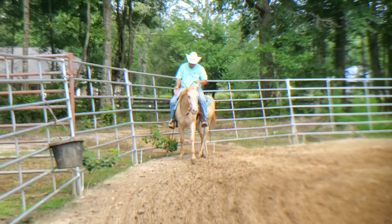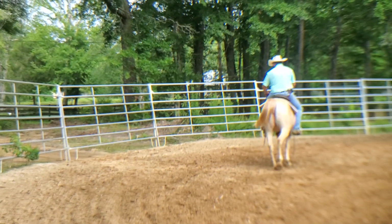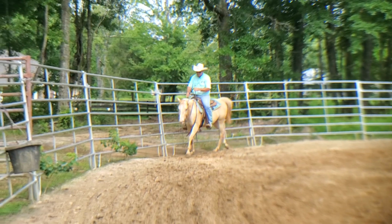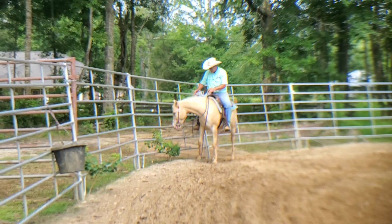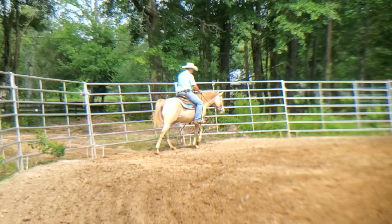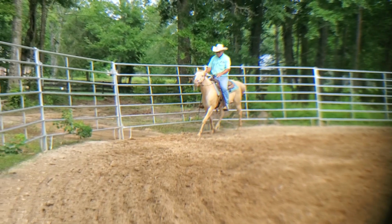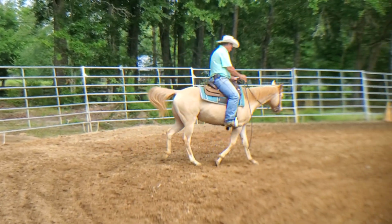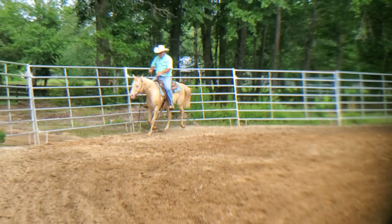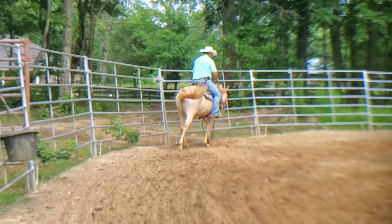There, that was better. Step forward, out of the turn, still pushing with her face a little bit. And you notice, as she kind of pushes with the face and kind of complains a little bit, I'm just giving her some slack. I'm not really going to do anything about it. I'm going to ignore that. I'm just going to tell her to turn, tell her to go, and then get back soft again. Let's see if we can get a little trot going. There we go. That was nice. Try it again.